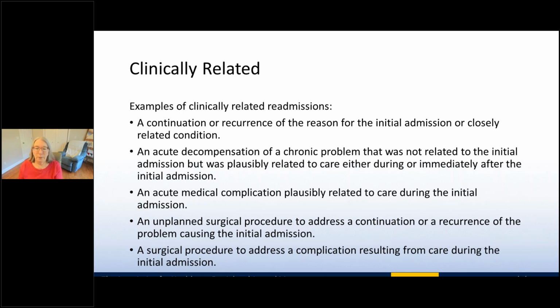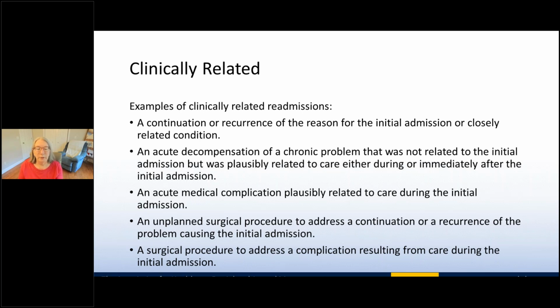So clinically related readmissions might be if it's a continuation or recurrence of the reason for the initial admission or a closely related condition. In one of the examples I'm going to show you, it's the one for the patient being non-compliant. He really came back for a continuation of the first issue that he was hospitalized for, but he was non-compliant with his discharge plan. So it's hard sometimes to say, well, it doesn't necessarily always have to be that it's not clinically related. There is the argument that the patient was not compliant and didn't follow the discharge plan, and that's why they're back in. So that's one of the categories I'm going to talk about.